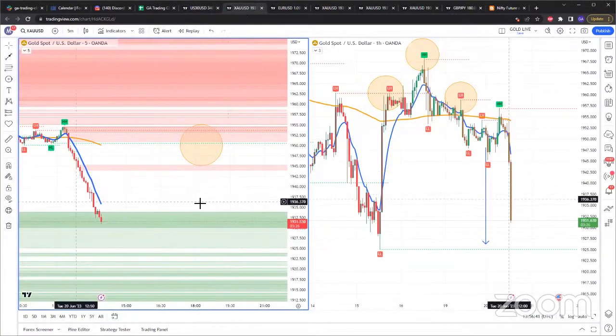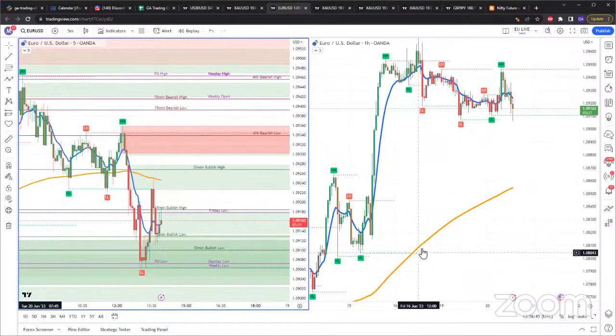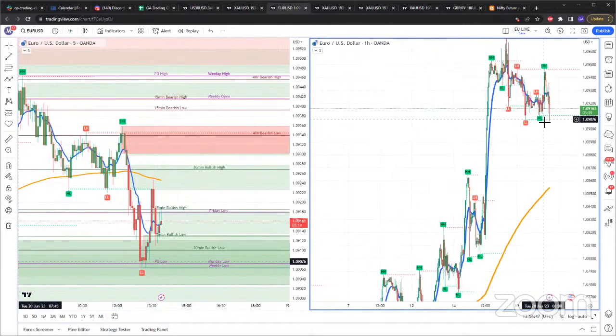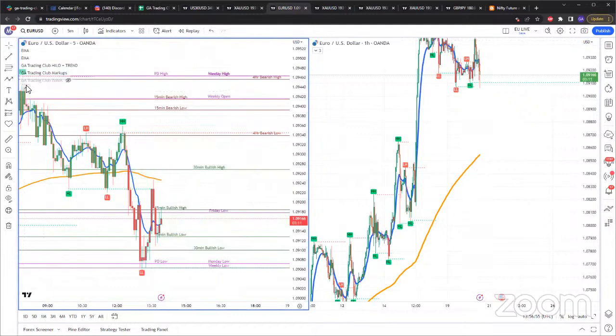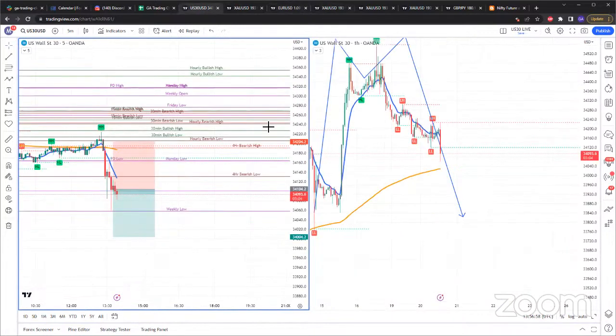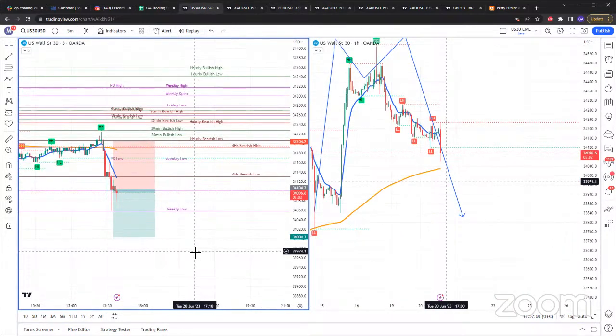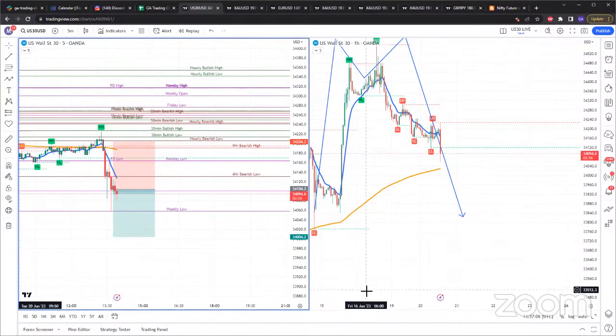So that's a trade. Gold, I'm waiting for that reversal. EU, I still see structure to be completed to the downside right here, but I'm not seeing any. So you can see EU here came from a 4-hour bearish low right here. So EU might also be coming down. But I'm fine just sticking with this US30 trade for now, and the other trades I'm in. Any questions from anyone?